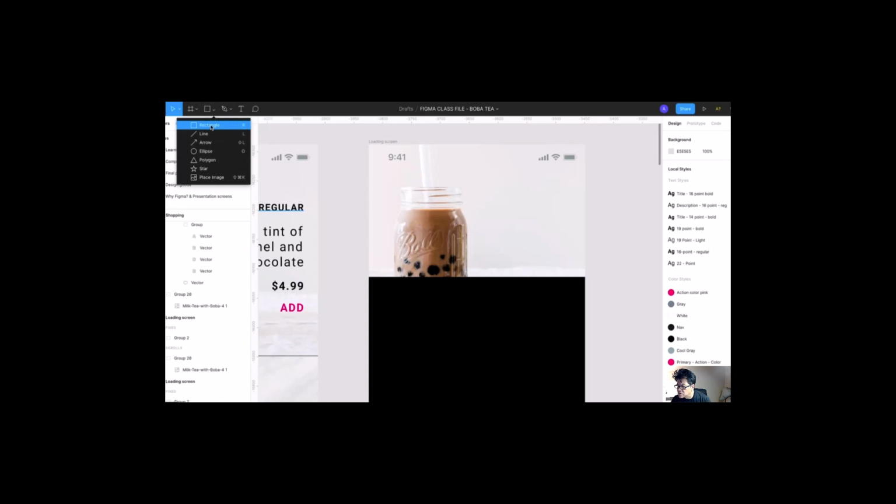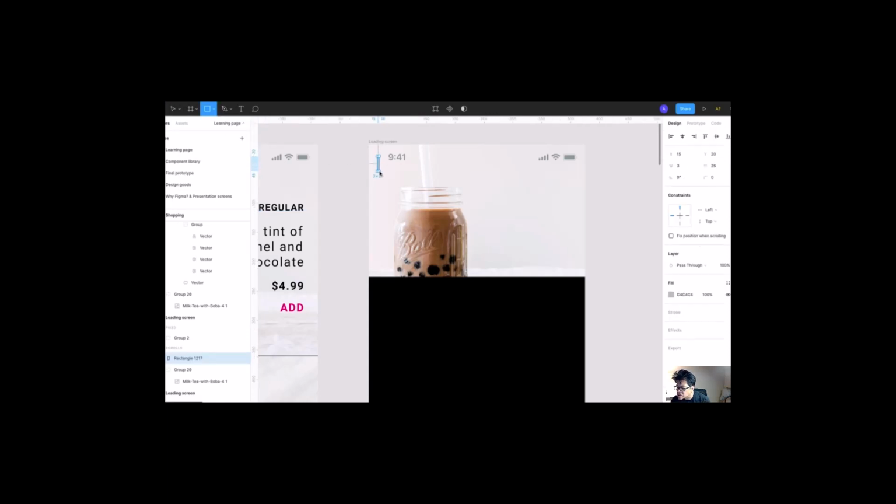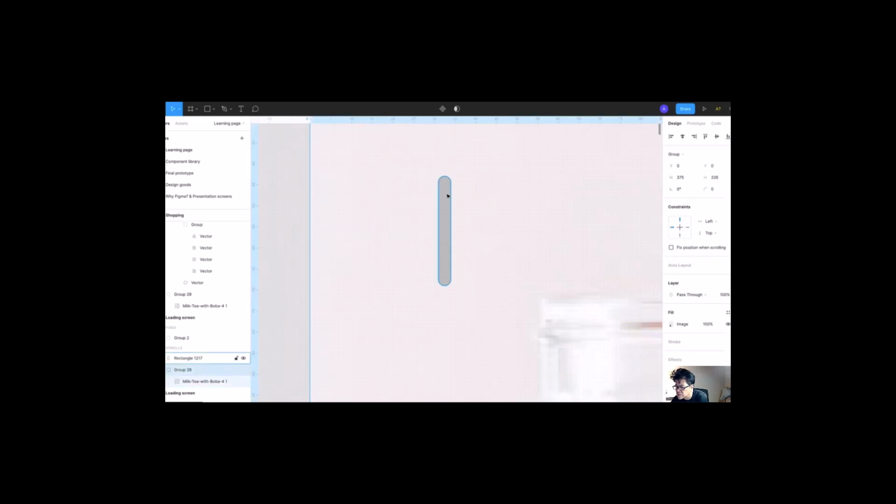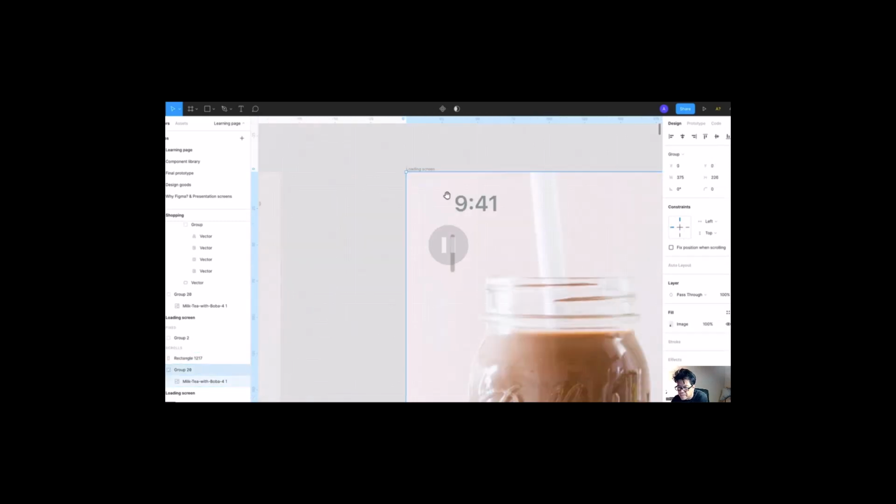So I'm going to grab the rectangle, hold down shift and drag it, and I'm going to round the edges off here. Let's press 100. That's fine. So we can actually round off that selection as well.